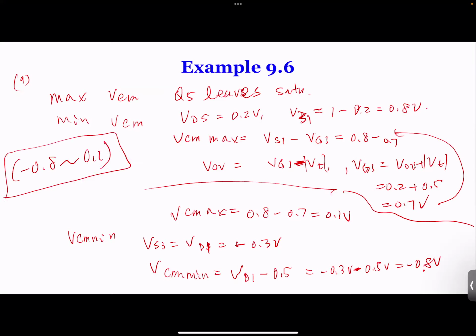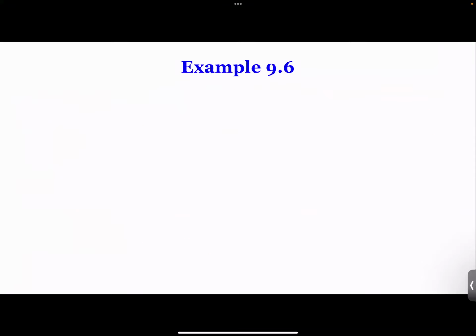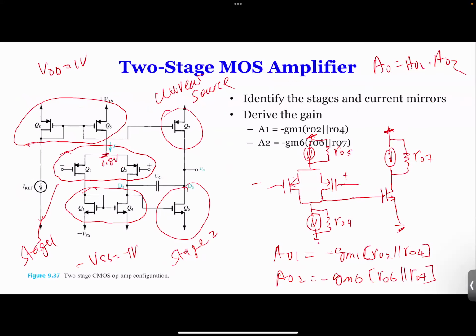Now, this is only your input range. It doesn't mean that you will get a sinusoidal output. So that's why the next step is we need to look at the output max. If you look at the maximal output range, we need to go back again to the circuit. This is your output here. Forget about the capacitor. This is your input, this is your output. At what condition would this circuit no longer amplify?